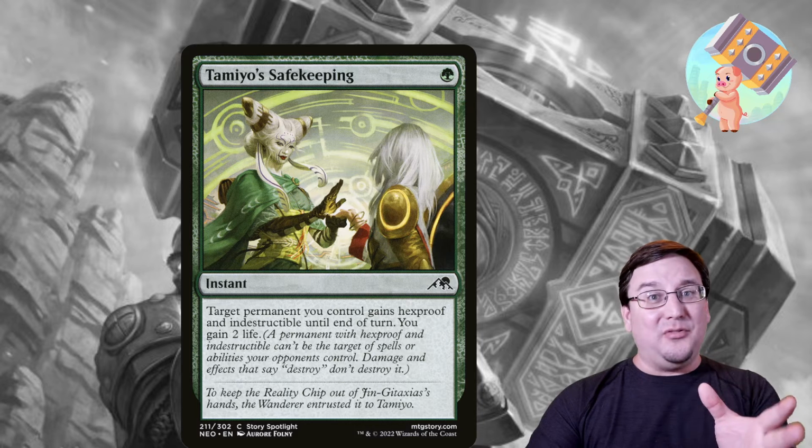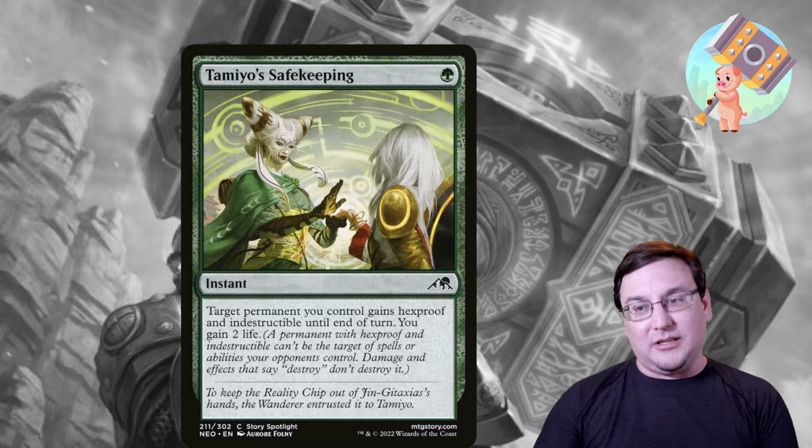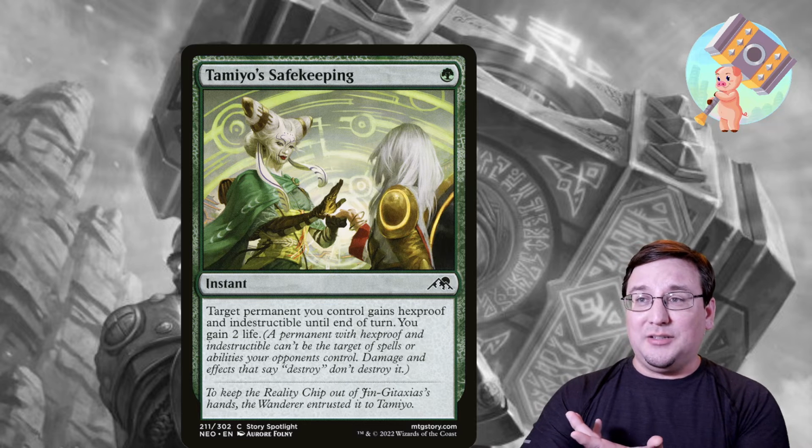Now let's take a look at some other protection spells from Magic's history, some of which are still legal in Standard, and see what it is about them that makes them good. So Tamiyo's Safekeeping, you give something indestructible and hexproof, and you even gain some life on top. That is a good effect.